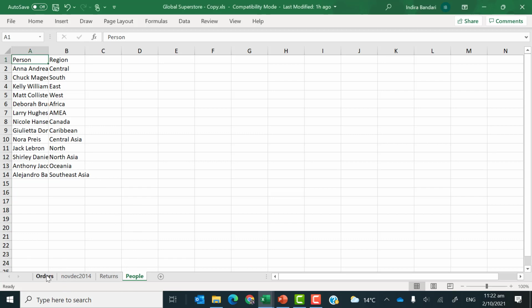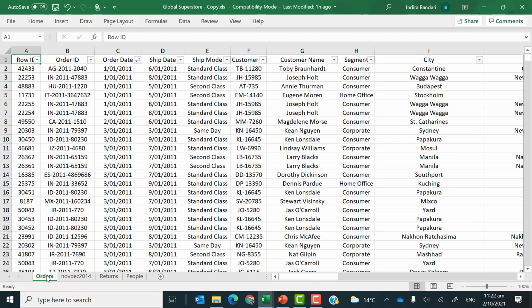So first, going back to the orders, what is the first step? First step is to create a table. So let's create a table. I'm just going to select the data in this sheet.